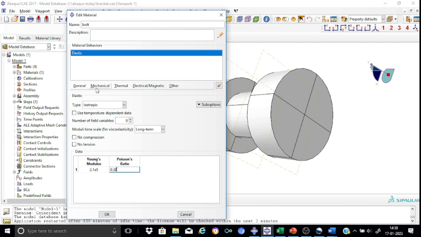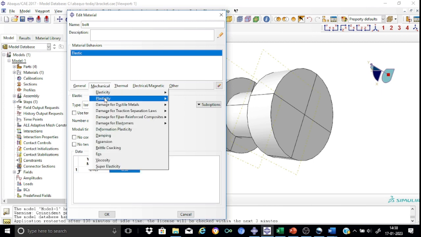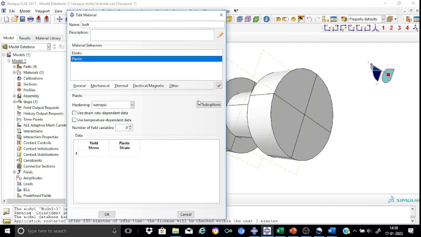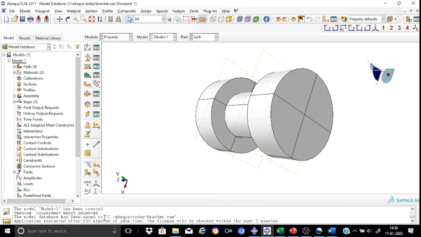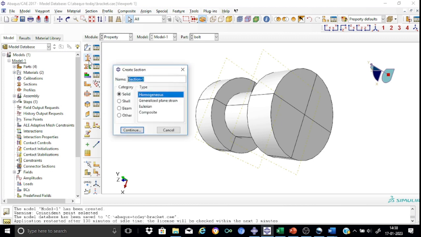So let us define the plastic properties as well. We have a yield stress of 640, then associated plastic strain of 0, and then we have 800, and then a corresponding plastic strain of 0.08. So that's okay. Now let us proceed for defining the sections.